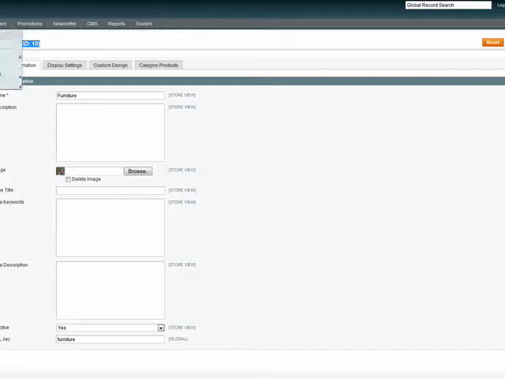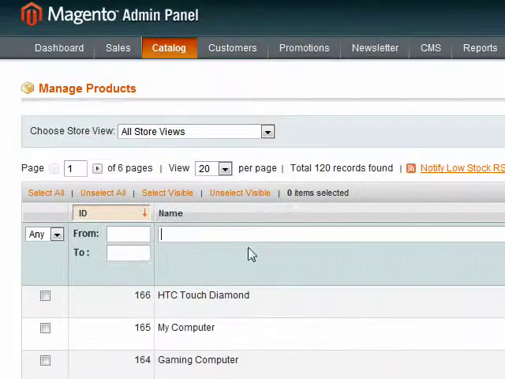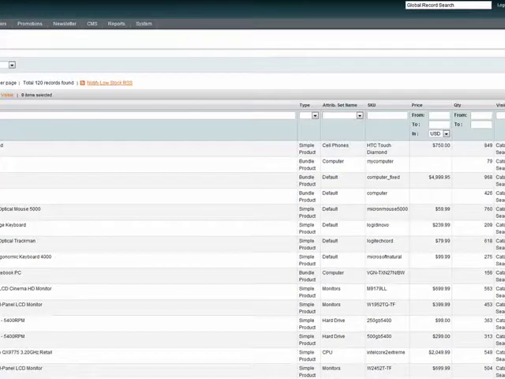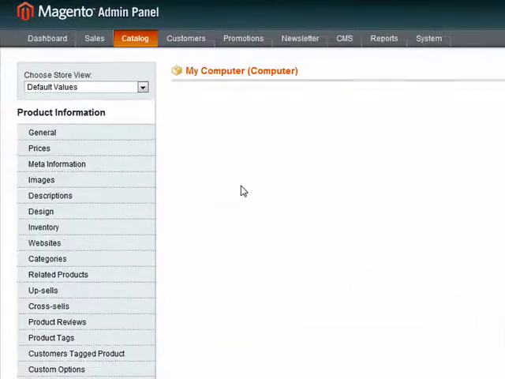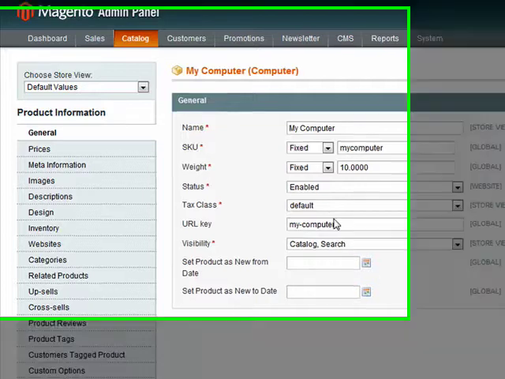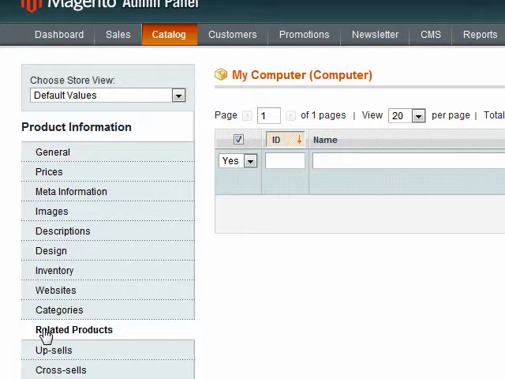And then manage products. Again, you can simply type in your name or a search to bring up all the products, and then go into a product by clicking on it, and you put in all the information in the normal way. Some things that you might be interested in are related products.